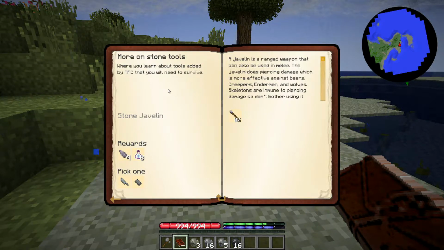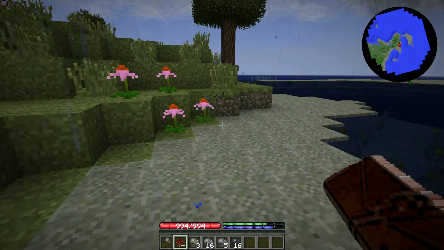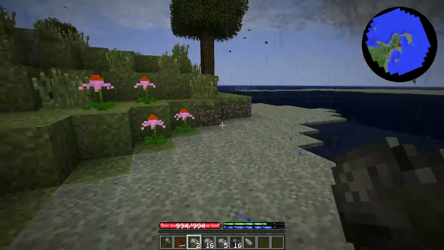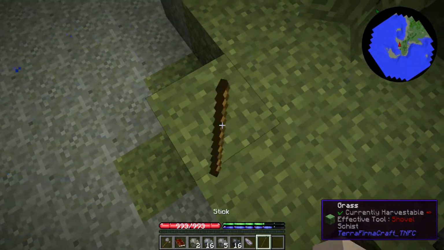So more on stone tools, where you learn about tools added to TFC that you will need to survive. A javelin is a ranged weapon that can also be used in melee. The javelin does piercing damage, which is more effective against bears, creepers, endermen, and wolves. Skeletons are immune to piercing damage, so don't bother using it against them. So we need to make a stone javelin. Now to make the javelin head, we take out these 2 corners and then that one. So we take out 3 corners, 3 sections out of each corner, and we get our javelin head. So we needed to make an actual javelin. So we need to pick up another stick.